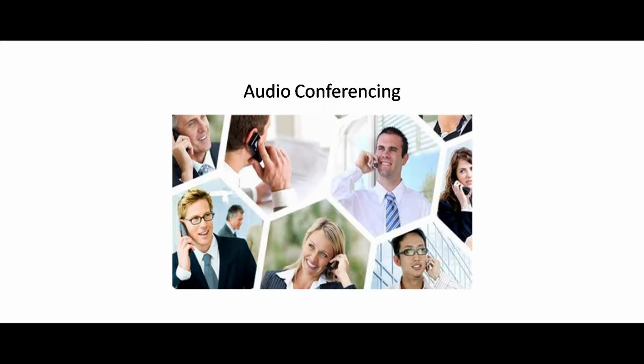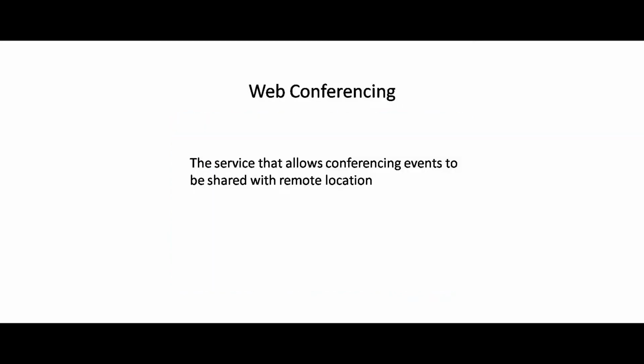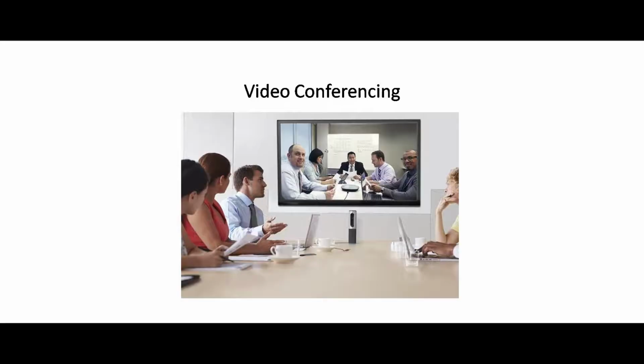First one is audio conferencing. It allows multiple participants to converse with each other regardless of their location. Web conferencing. It refers to a service that allows conferencing events to be shared with remote locations. Video conferencing. Conducting a conference between two or more participants at different sites by using computer networks to transmit audio and video data is known as video conferencing.